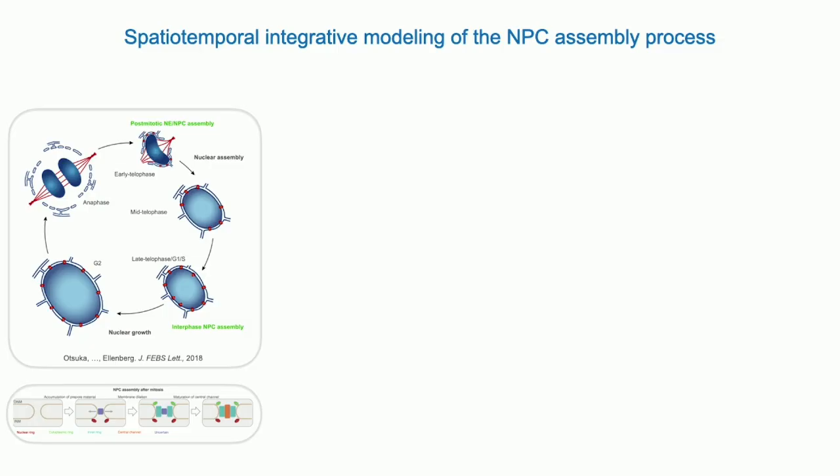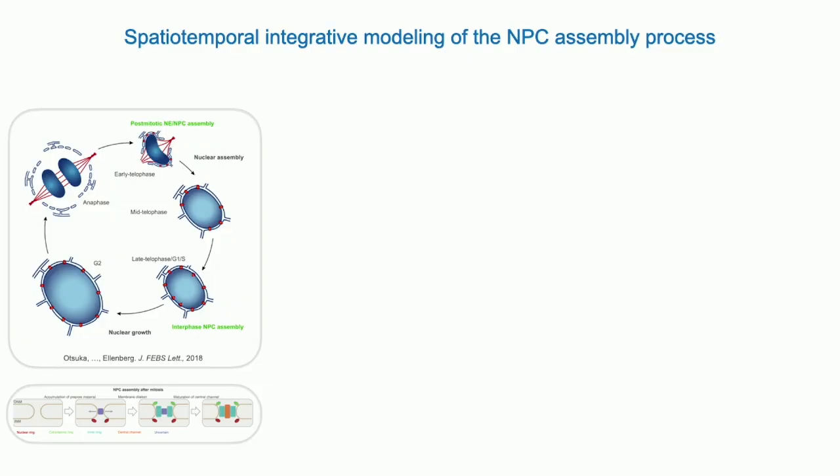process for eukaryotes. This is a cell cycle of a typical eukaryotic cell. You cannot have a hole in the nuclear envelope that's not regulated. That would not be a viable cell. You also can't have a nucleus without a hole regulated by the NPC. So the assembly and disassembly of the NPC during the cell cycle is an important process. It was important in the evolution of eukaryotes, and so we study it. It occurs twice in a typical eukaryotic cell along the cell cycle in different ways. Actually, the mechanisms are different.